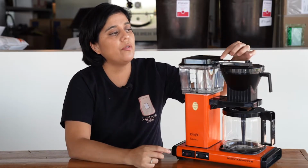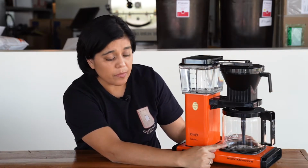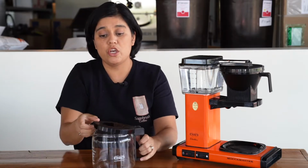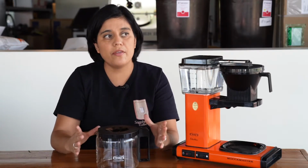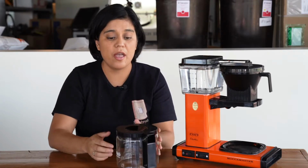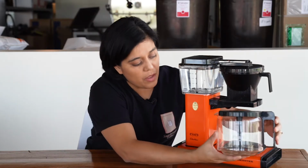The water will travel through this water outlet. The water outlet has 9 holes, and the purpose of those 9 holes is to equally distribute the water through the grounds and into the carafe. If you look at the carafe, it's got this interesting destratification tube. And what that tube does is distribute the coffee evenly in the carafe so that the coffee that you taste from the first cup to the last cup has the best possible flavor. That's the purpose for that. And you're not going to find very many that have that feature.